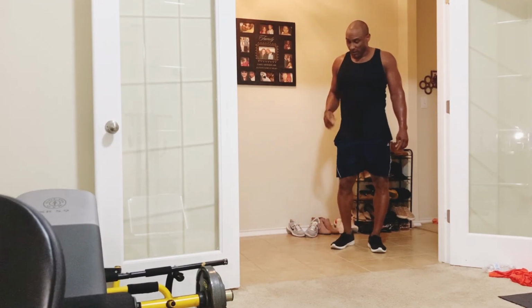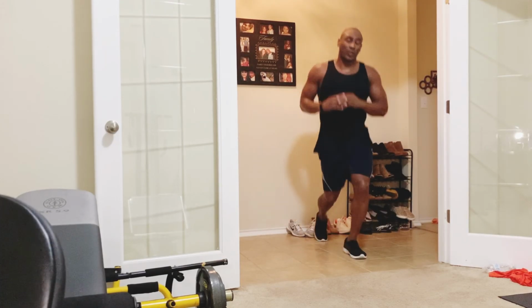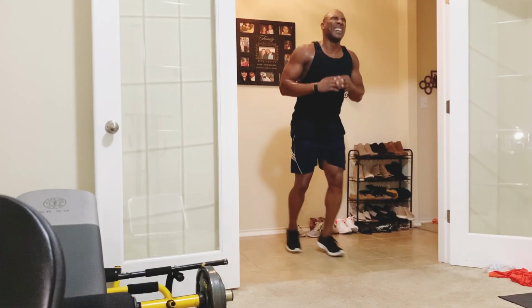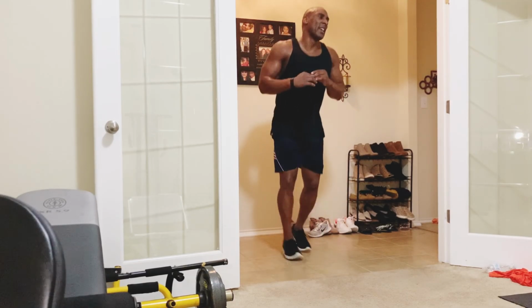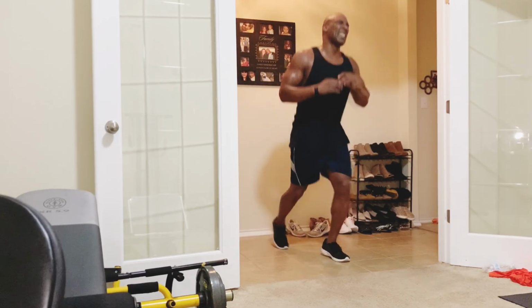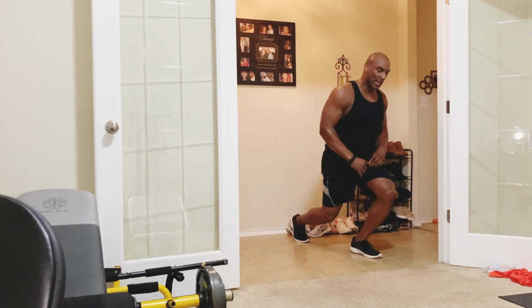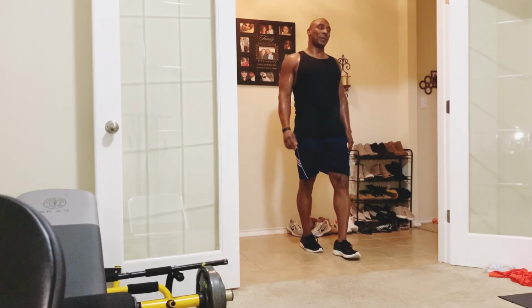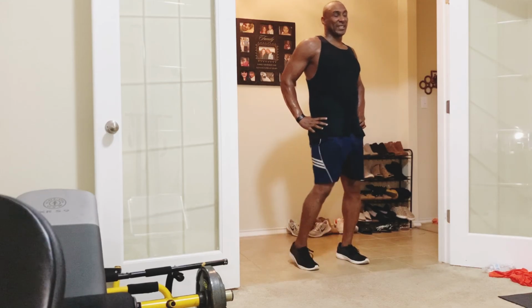We got the lunge jumps. Last exercise, and we'll be done. All right, we ready, y'all? Here we go. Three, two, one, let's go. One, two, three, four, five, six, seven, eight, nine, ten, eleven, twelve, thirteen, fourteen, fifteen. Ten, nine, eight, seven, six, five, four, three, two, one.